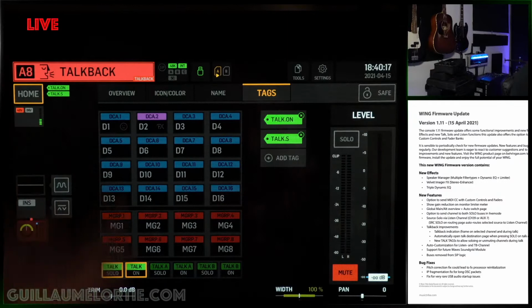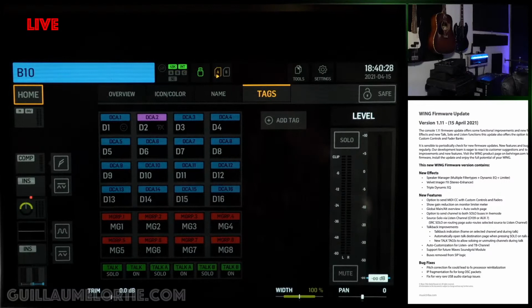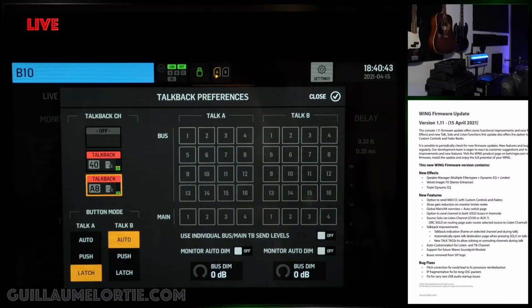This is probably these things right here that are not available, or is this available on bus? Talk on, talk A solo. And if I go back to A, does it show? And it doesn't show, or my bus or not.